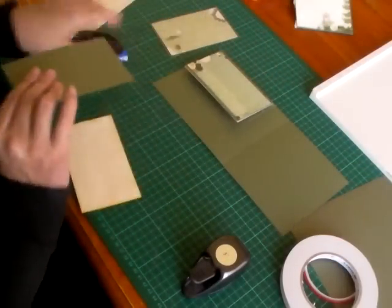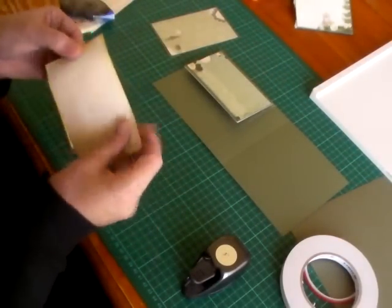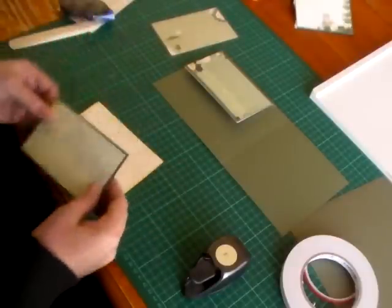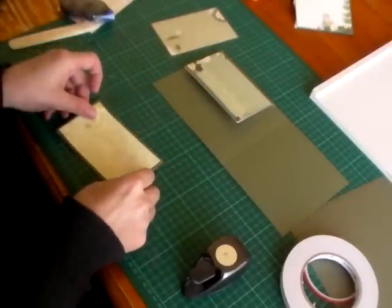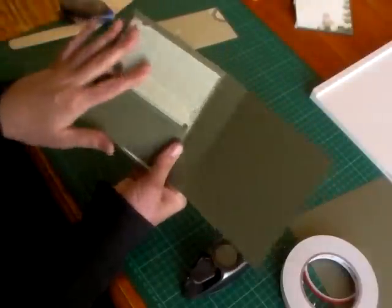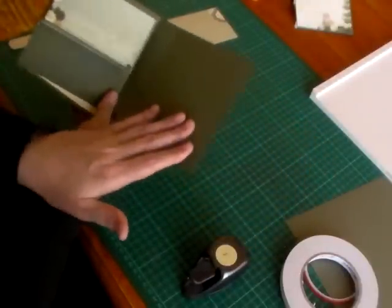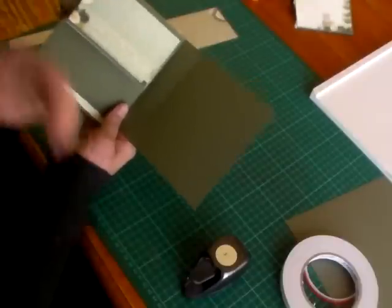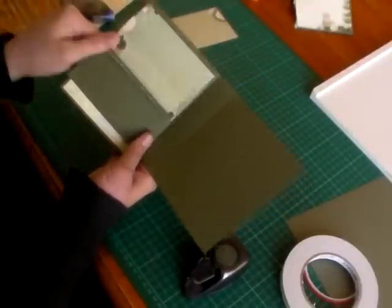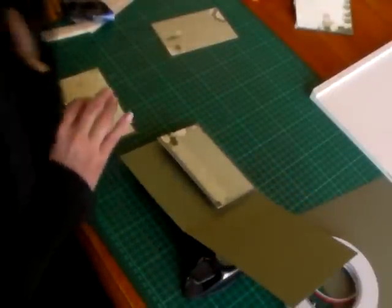I'll mat another one, just quickly, if I can find my opening. What I've done is I've got the openings facing on the left hand side on the left, and on the right hand side, the openings are on the right hand side. Obviously, for obvious reasons, you can pull your tags out easier. Now I'll do another hinge.